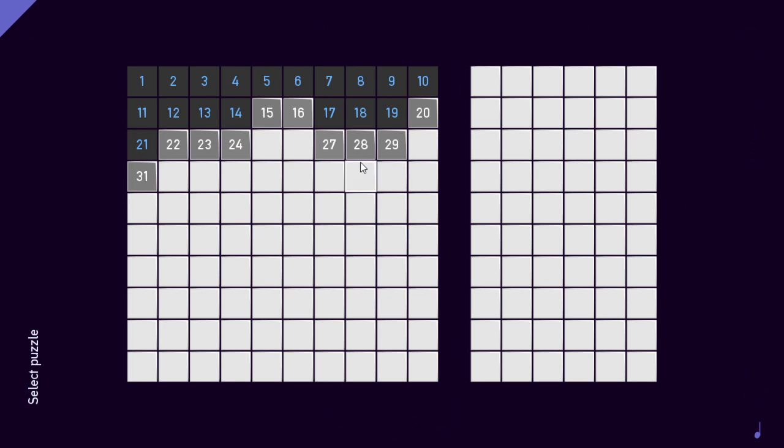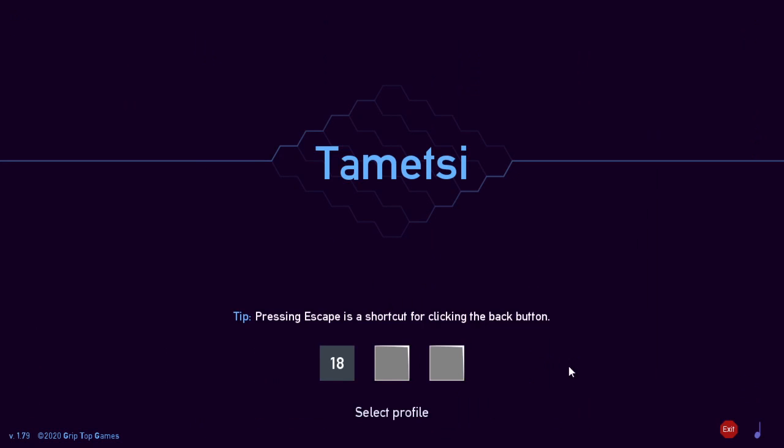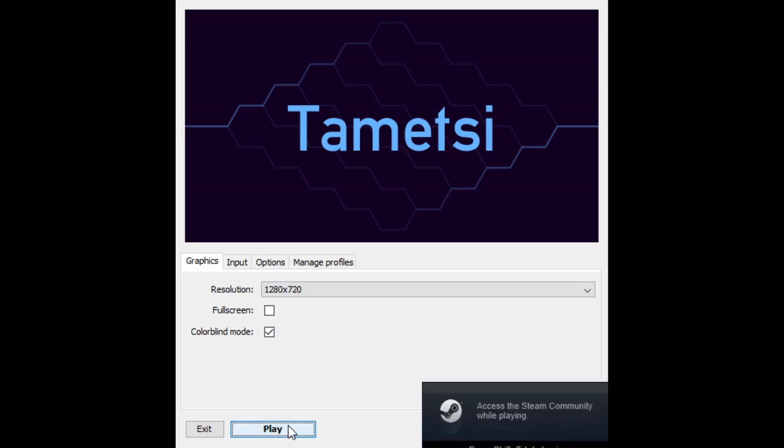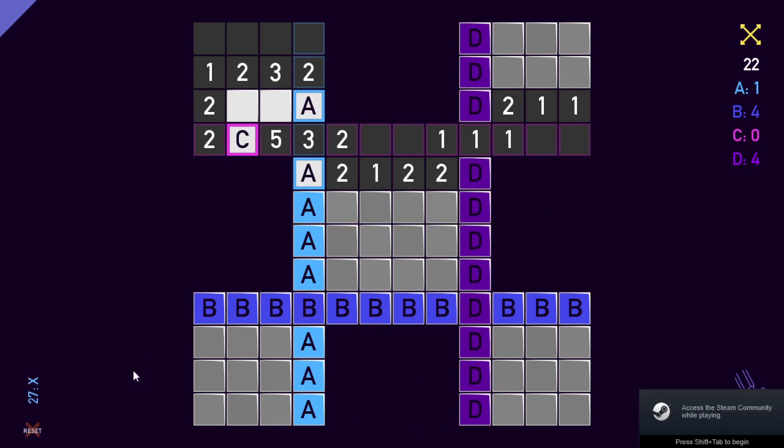Bear with me here. We were on this one, X. You do have to restart the game if you want to change options, so... pretend you're Monokuma and bear with me. Colorblind mode is on. We're back in there. There we go. Okay, tell me if this is better as a viewer.